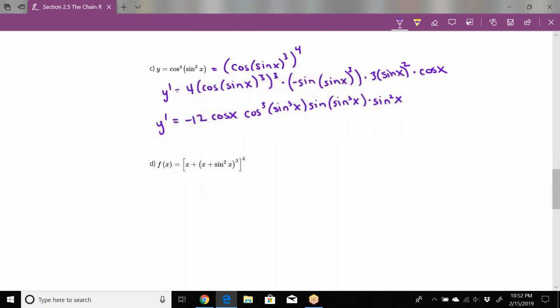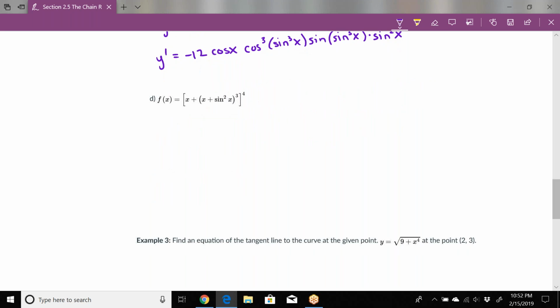Now when we do this one, we have to be a little bit more careful because there's pluses going on inside. So when we do our chains, we need to make sure we, because this was all multiplication, so there wasn't really anything to worry about up here. But when we chain these, we want to make sure that we always chain the derivative right next to its piece that you got it from, so the function piece that it was attached to.